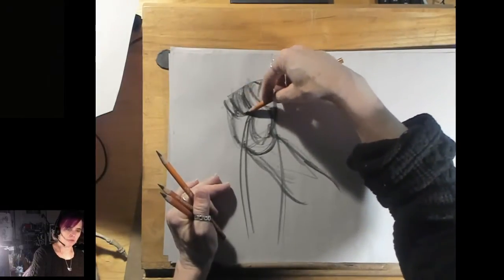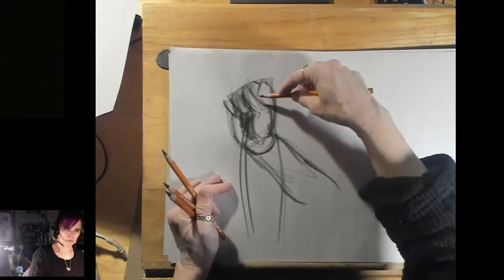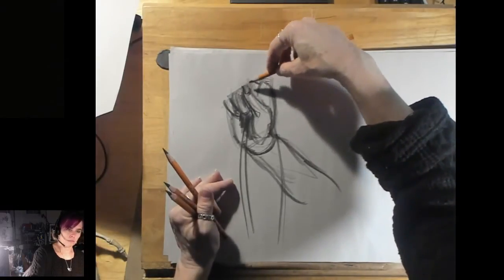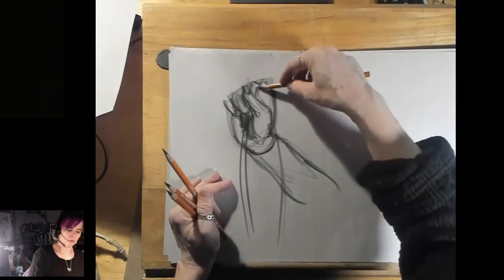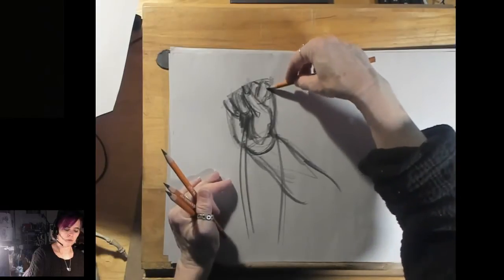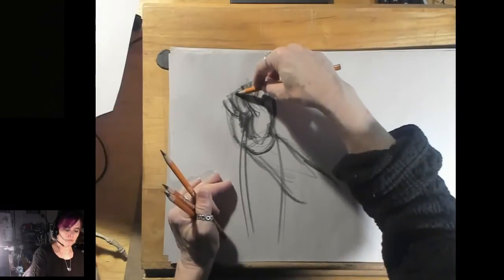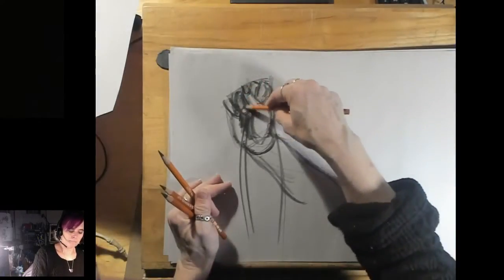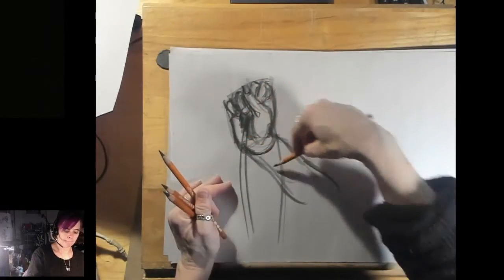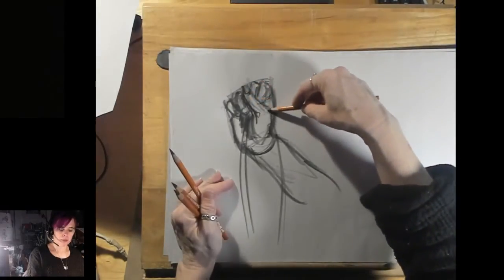I would shadow those fingers and then shadow the palm of the hand. This shadow here. You can almost get the cylindrical forms of the fingers there. And everybody has such unique hands.